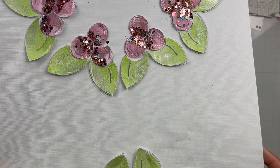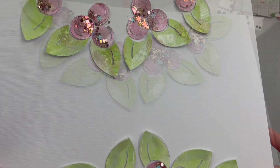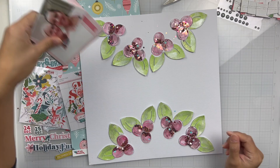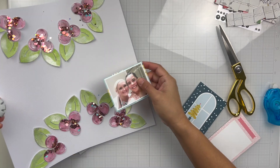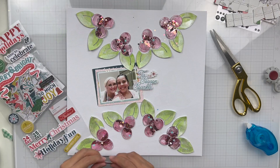Here is the design I was talking about. What I did was I glued the cut file down and then I popped each of the inner pieces up on foam tape, stacking them right into the cut file. So it's got lots of dimension. I made sure to only apply the foam tape on the insides of the leaves so they could kind of lift up and have that fun dimension.